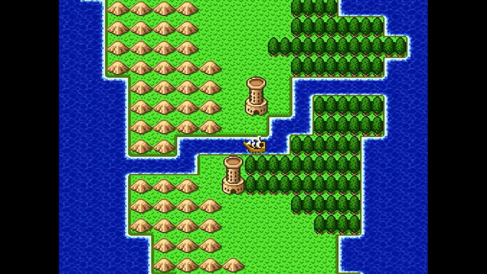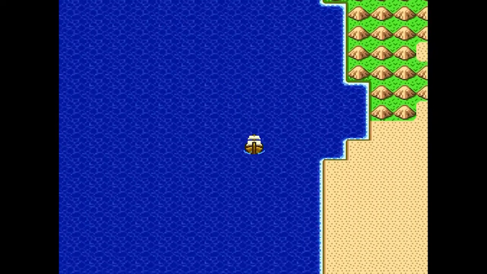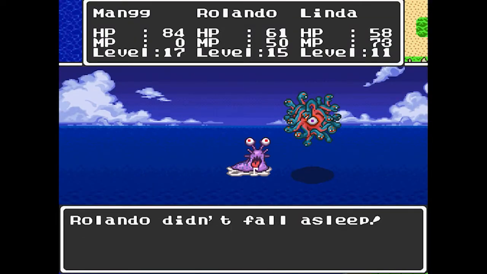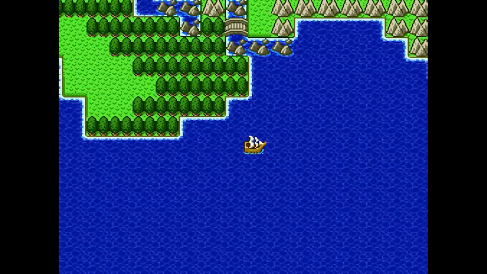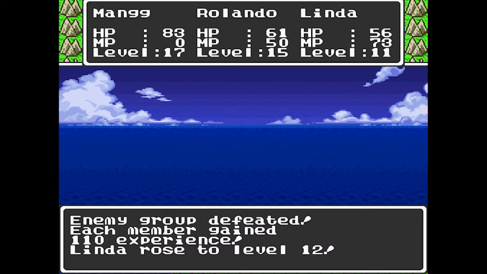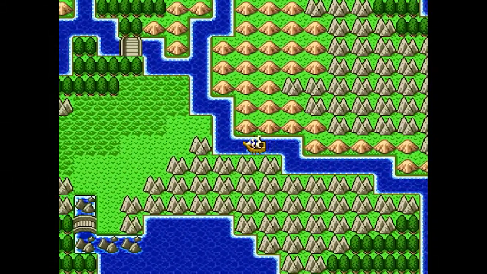Between the towers, the two towers. Damn it. Alright. Then we keep going past the desert. Follow this long waterway all the way to the town. Hey, Linda rose to level 12. Learned antidote. At level... What? Finally? Okay, I guess.